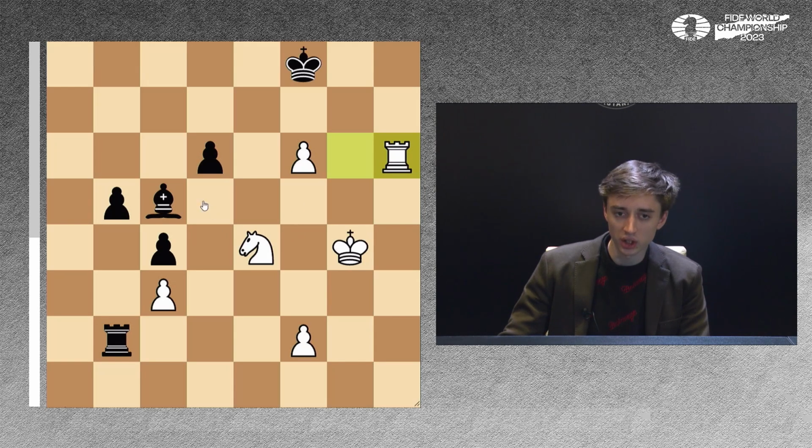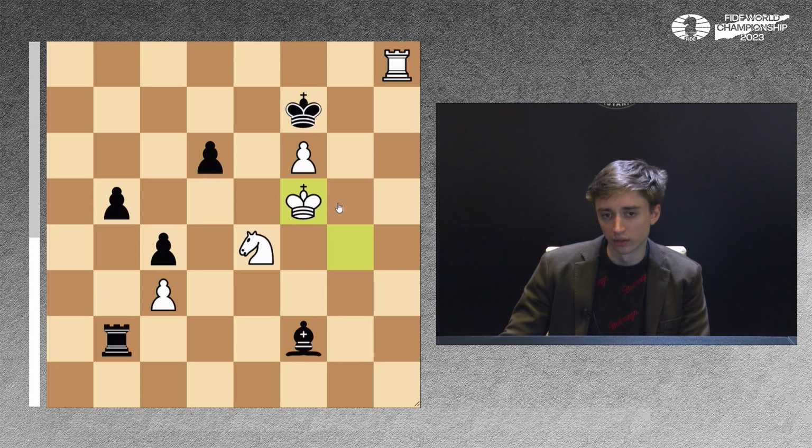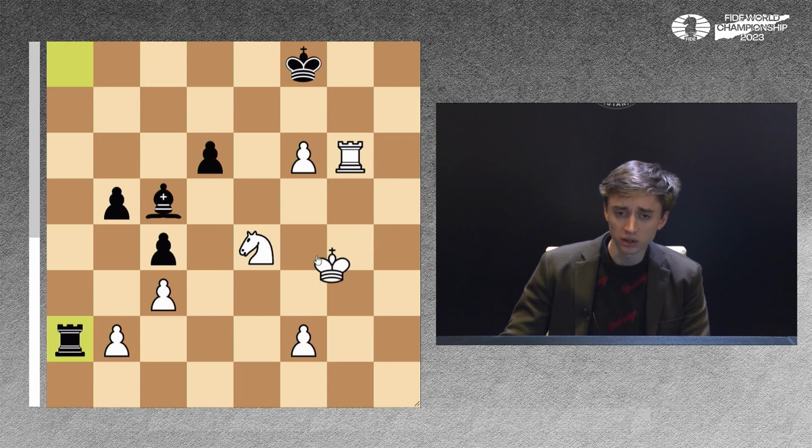Which makes sense, as after bishop takes f2, there is rook h8 check, king f7, king f5. And this is actually a very, very cute position, as black cannot really stop mate in 1 with either knight takes d6 or knight g5 checkmate. So overall, this was a very, very good game by Jan.